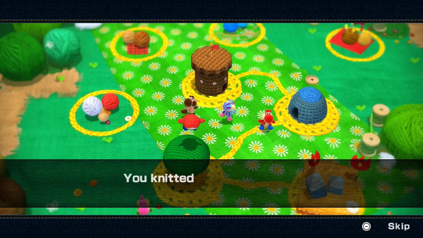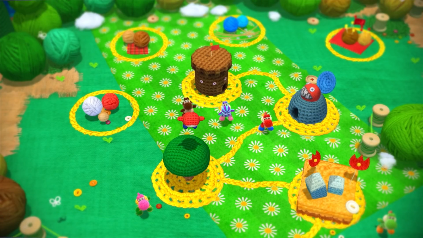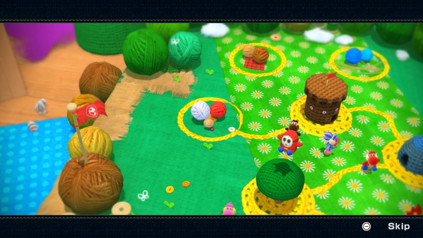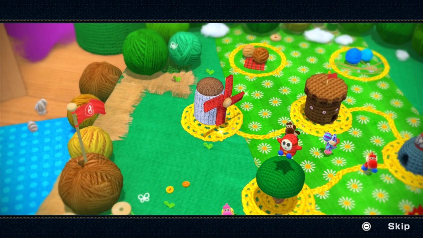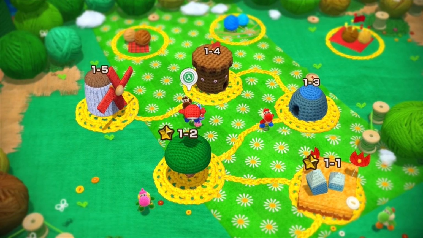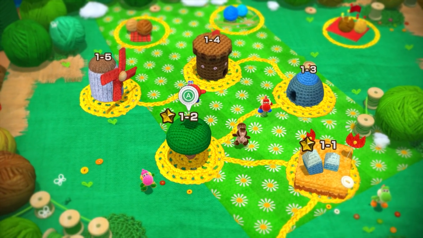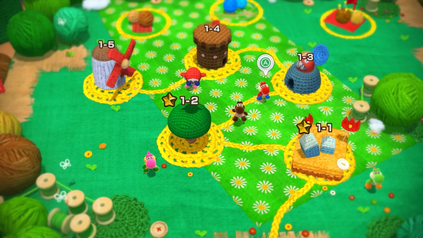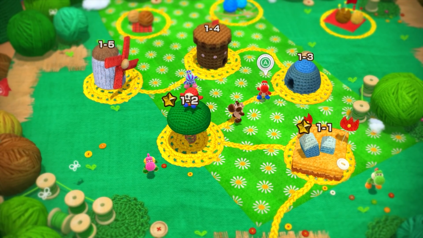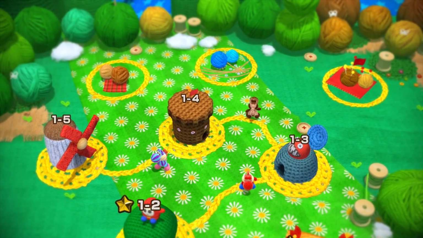Look at him! Hot Cocoa Yoshi back together! Hey, I was on track. I said Chocolate Yoshi, but it's actually Hot Cocoa Yoshi, which is essentially chocolate. Man, I haven't had a good hot cocoa in a hot minute. Maybe I'll get some hot cocoa soon. That sounds good. Anyway, with that being done, we've hit the halfway point of World 1.